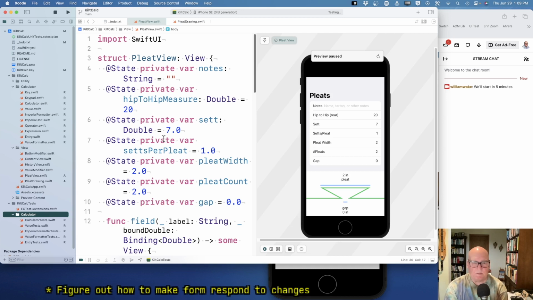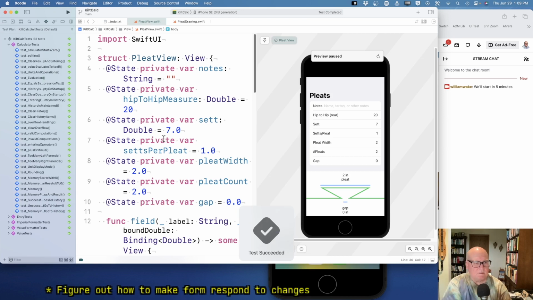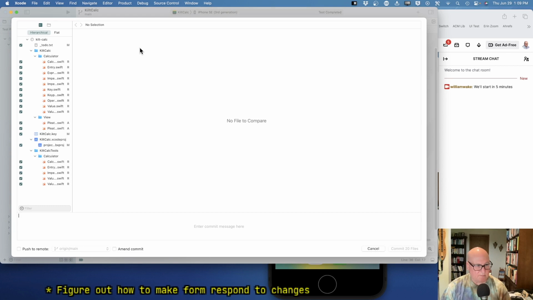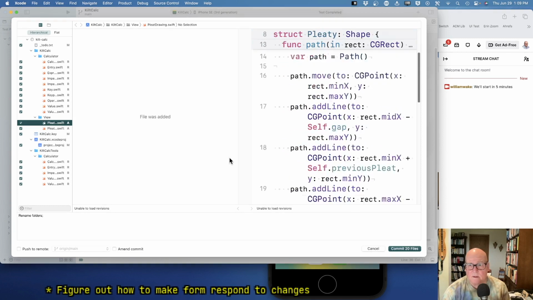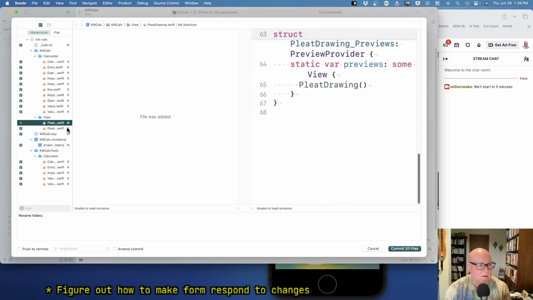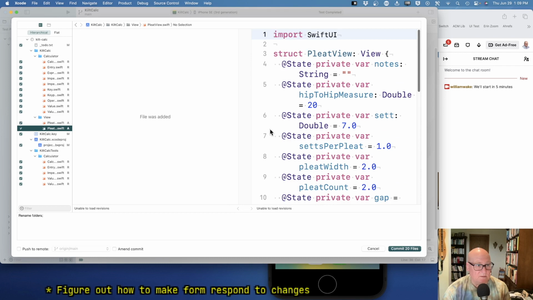Because I'm going to introduce pleat or box pleat. Maybe it's pleat. Box is related enough to the others. All right, so we rename folders, and we did something in the views. Oh, we added the views. Okay. Guess I should have checked that in yesterday.